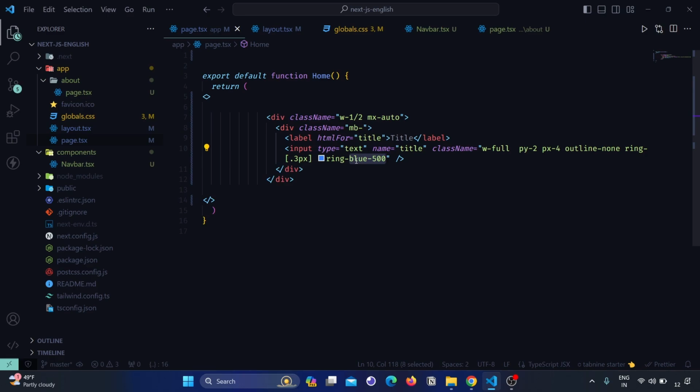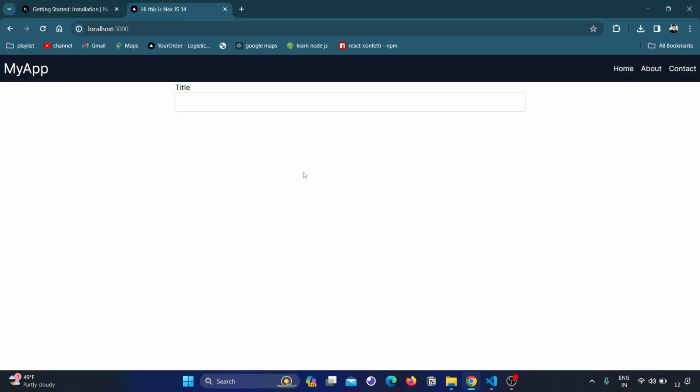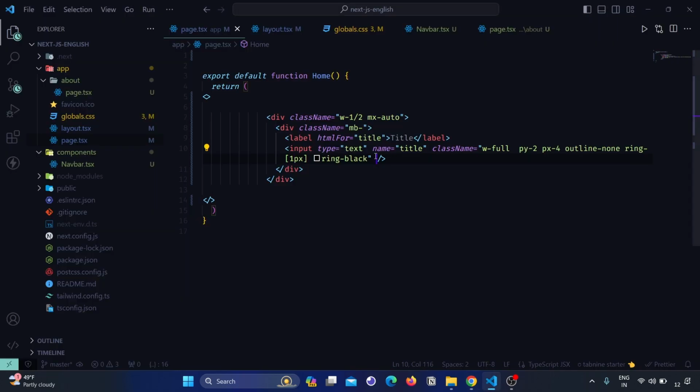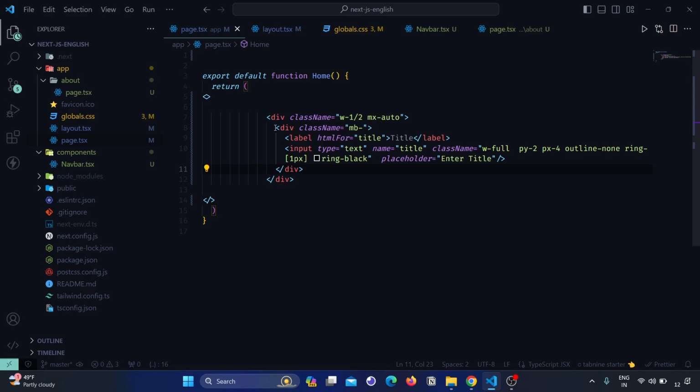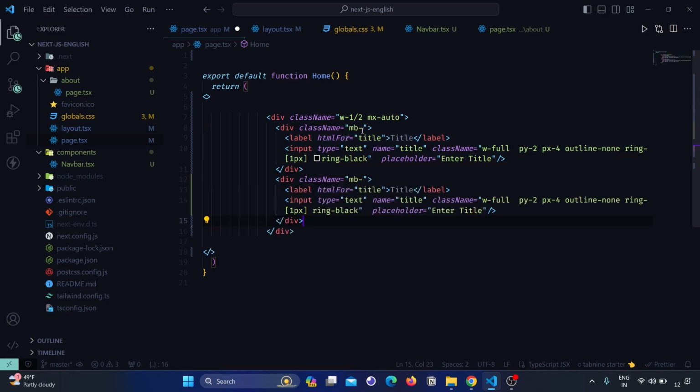We do outline, ring, and 1 pixel, and see, it's looking cool. Write placeholder, enter title. Check that, copy that, paste here.